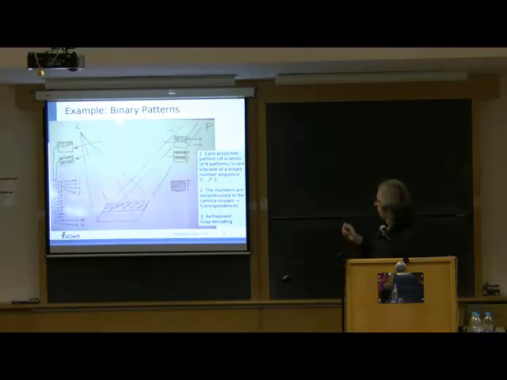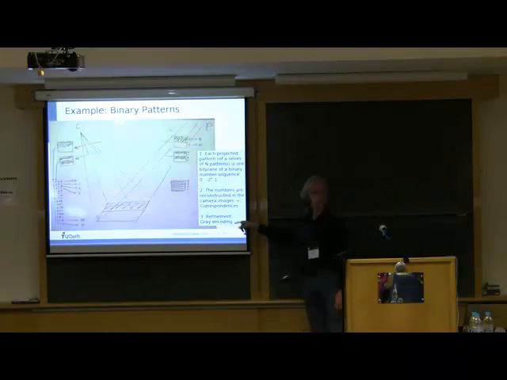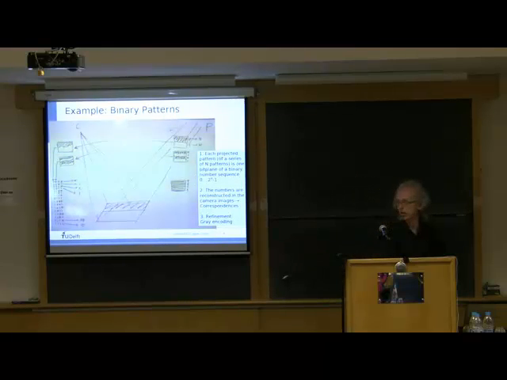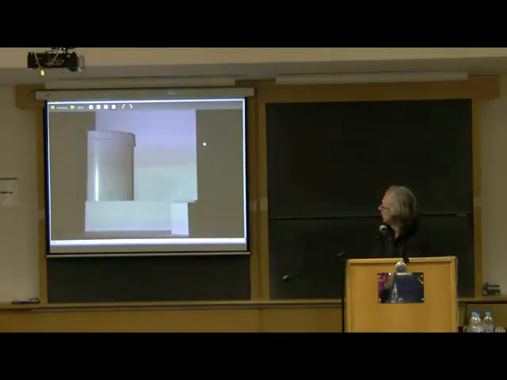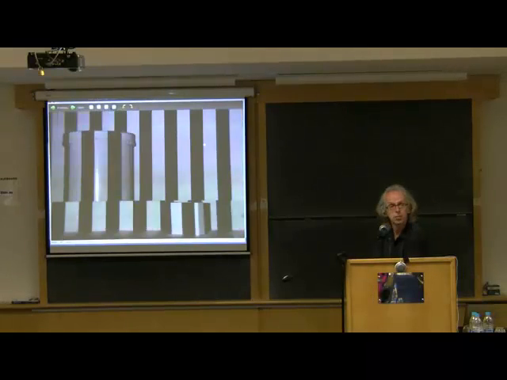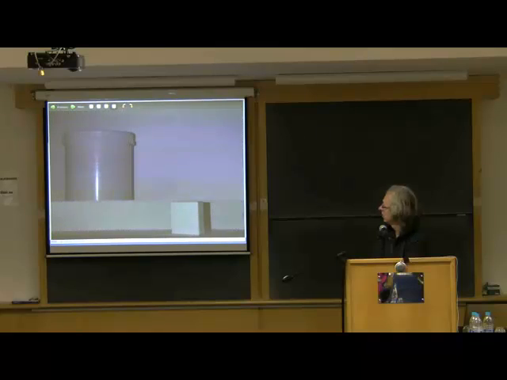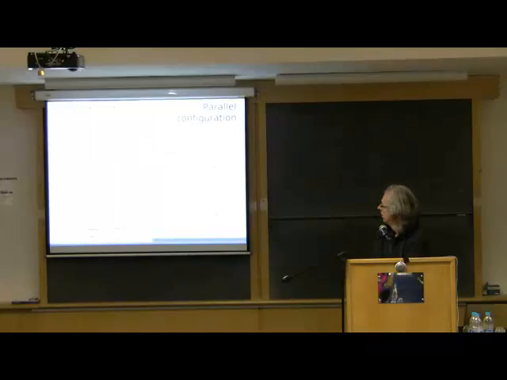If you want to do that a little bit more refined, then you use gray encoding instead of binary encoding. I'll come back to that later. Here you see an example. So this is a very simple scene, and this would be the sequence of patterns that you project onto it, and every time you make an image.